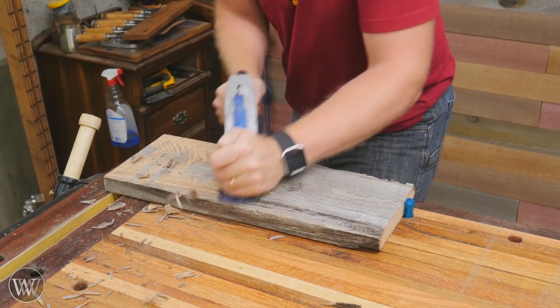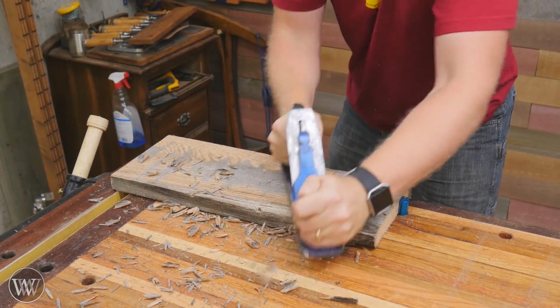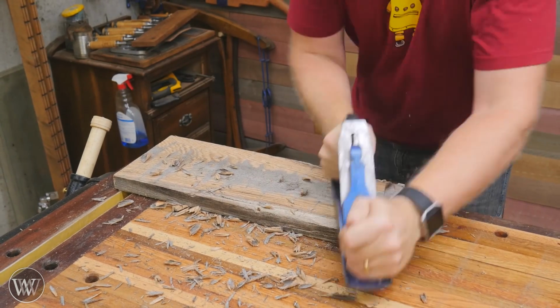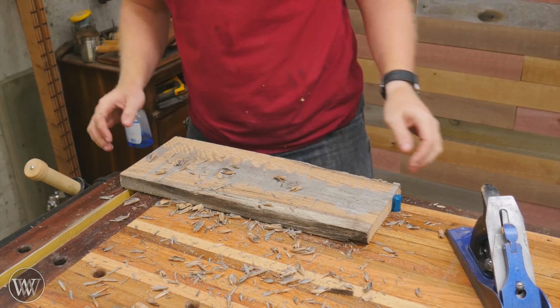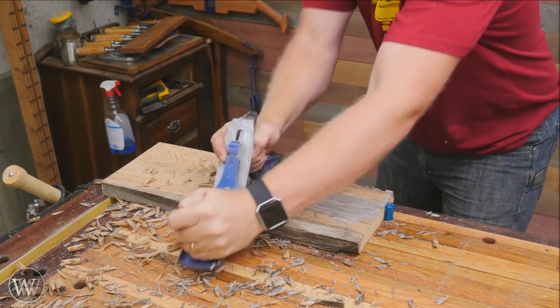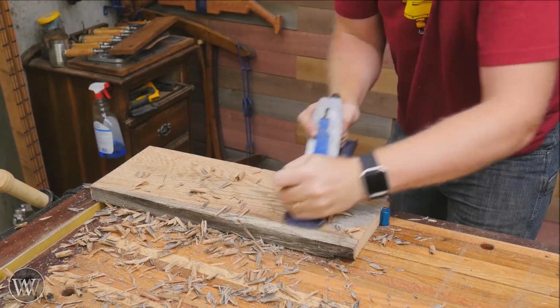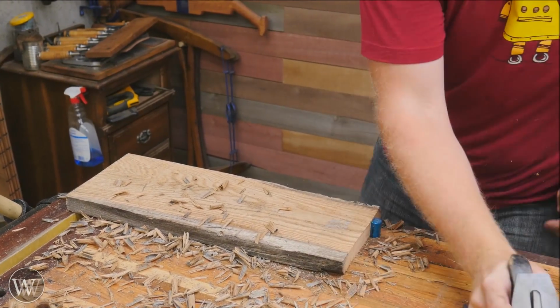I'm going to flatten out one side on each of these pieces. These will end up being the planks, but I need to resaw them in half, so I need a good flat surface that I can mark off of. So after flattening out one side, I can continue on. I do have a whole video on dimensioning lumber and how I go about flattening it. It's a fairly simple process once you understand it.